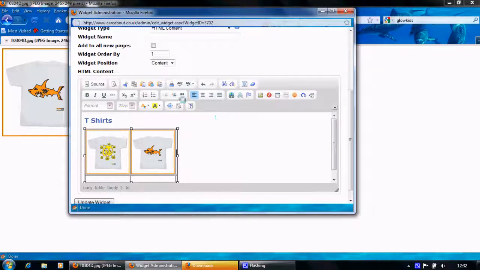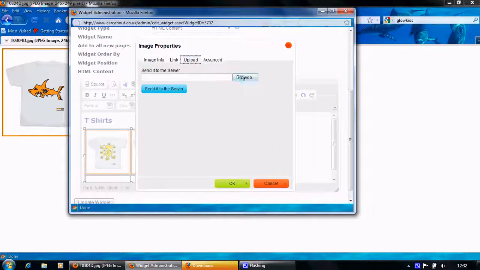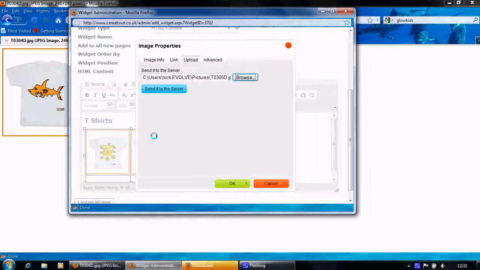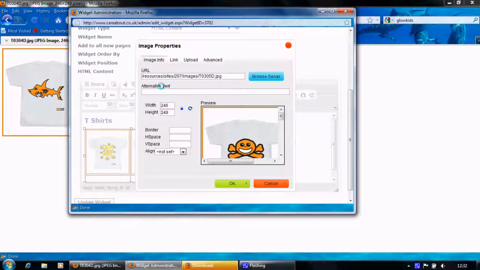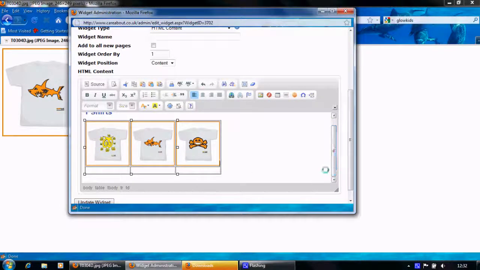And then let's do one more. So go into the pictures, upload, browse where we're going to, send it from my C drive to the server. 1, 2, 3. And there we go.